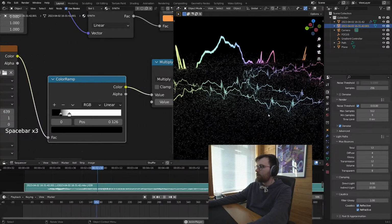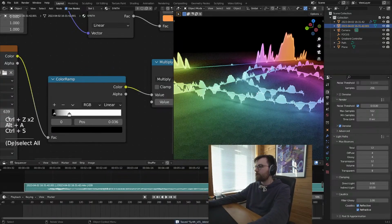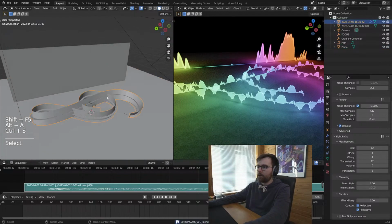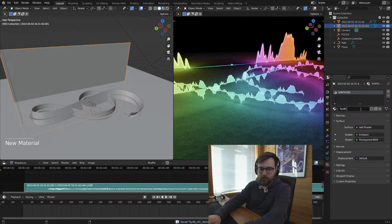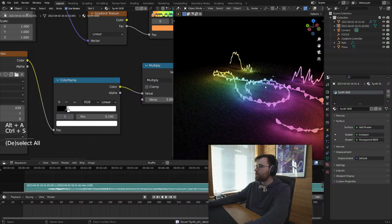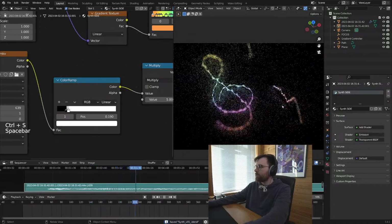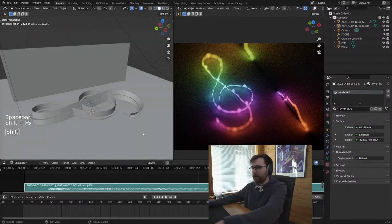Is this cooler? Perhaps this could be a variation. Yeah, let's make this into a variation. So this is the main thing. Oh my god, thank you for that tip. Yeah, let's call this synth side instead. And let's make it like this. Look at how cool that is. So now we get this. That is so cool.